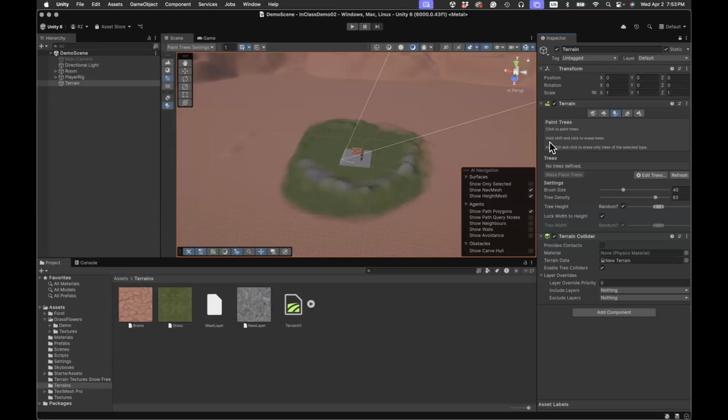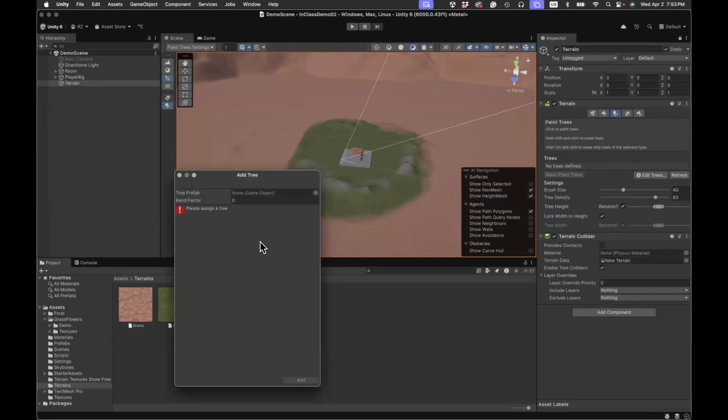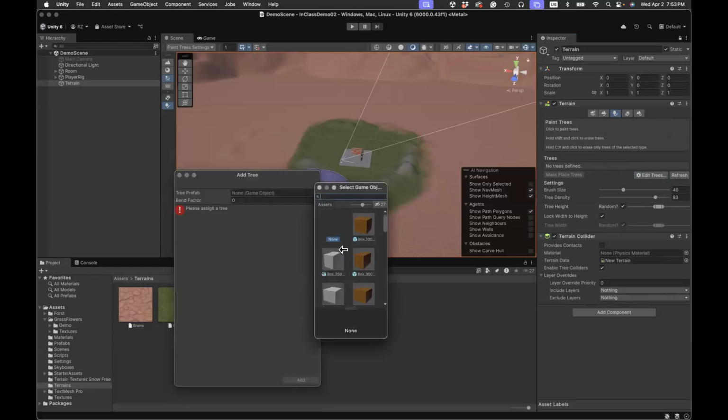Click to paint trees, hold shift and click to erase trees, hold control and click to erase only trees of the selected type. So I need to add my trees. Once again, I'll edit trees, add tree. I downloaded those conifer trees and accidentally downloaded the HDR ones.